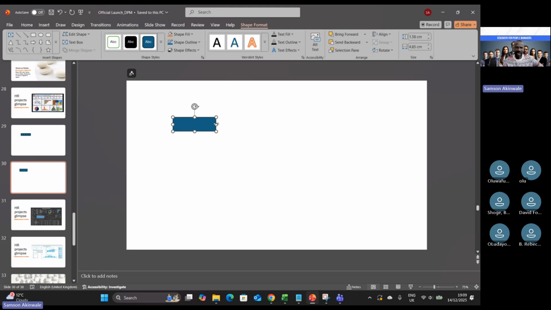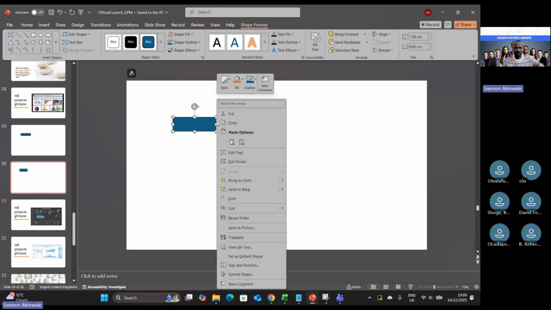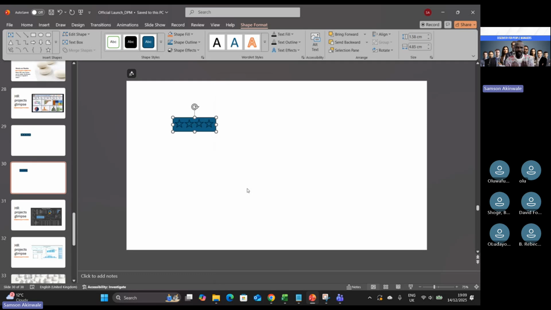So what do I do? I have to send the rectangle to the back. So I right click on it. After selecting the rectangle, I right click, then I click send to the back. You can see the star is coming out now. I've sent that rectangle to the back. So having done that, I allow the rectangle to remain selected. Click on your control key, then start selecting each of the stars. There are 4 in all. 1, 2, 3, 4. Everything is selected now.